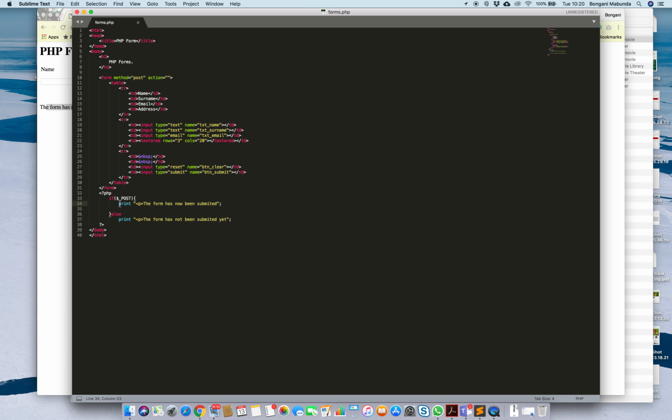So now that we've checked and it works well, we can remove these controls. We can remove this if and else. That's it. So that is how we check if a form has been submitted or not. Next time we continue and focus more on collecting the information from the form and validating it and doing other stuff.